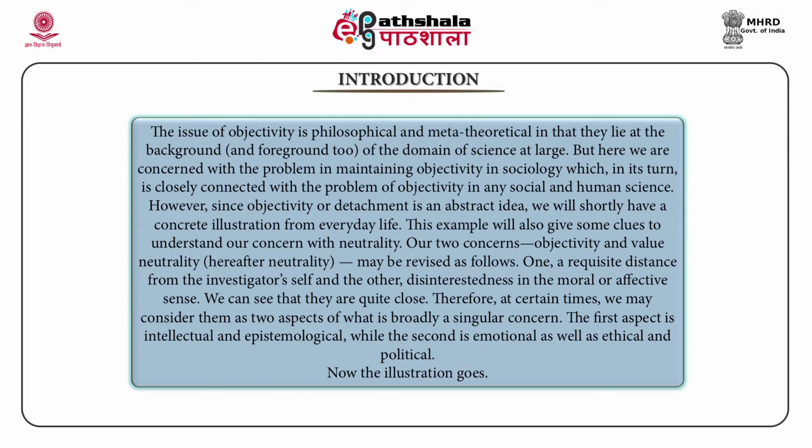However, since objectivity or detachment is an abstract idea, we may have a concrete illustration from everyday life. This example will also give some clues to understand our concern with neutrality. Our two concerns, objectivity and value neutrality, may now be revised as follows. First, a requisite distance from the investigator's self, and the other, disinterestedness in the moral or affective sense. We can see that they are quite close, therefore at certain times we may consider them as two aspects of what is broadly the same concern for detachment. The first aspect is intellectual and epistemological, while the second is related to emotion and to ethical and political considerations.